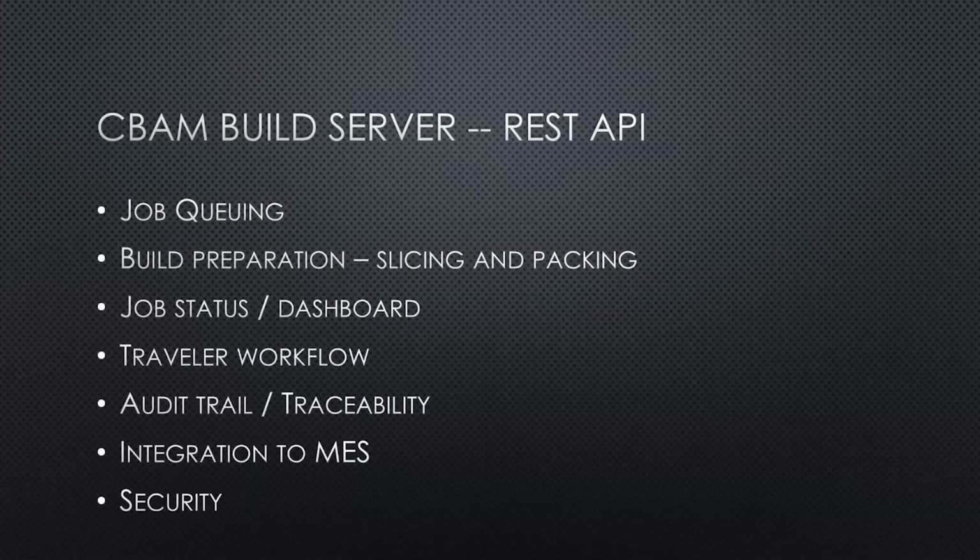Job queuing and build preparation, as I talked about with slicing and packing, job and printer statuses and dashboards, traveler workflow as the job moves across the floor. Traceability is an important part as we move to manufacturing, being able to keep track of which machine and which technician and even which bag of powder or bag of ink and where that came from in case there are problems. We also, as I mentioned, have cameras inspecting on our machines now. And this allows us to actually save the camera scan data to go look at if you want to do QA and QC or look up later why a part may have failed or you had a problem.